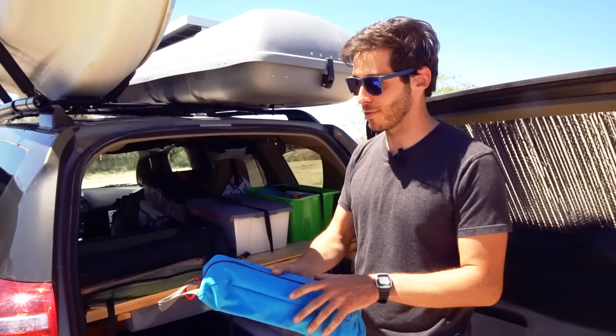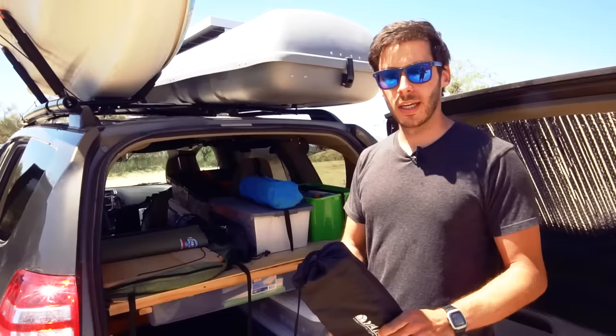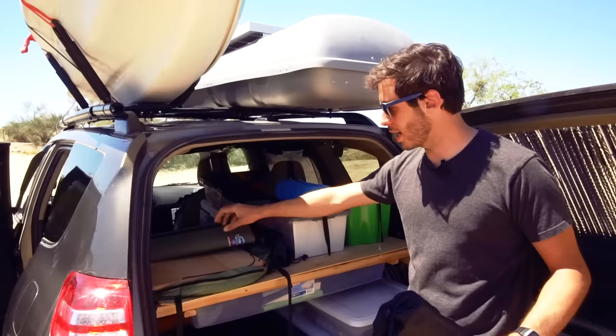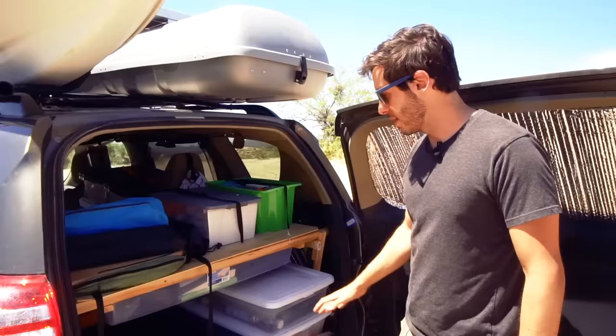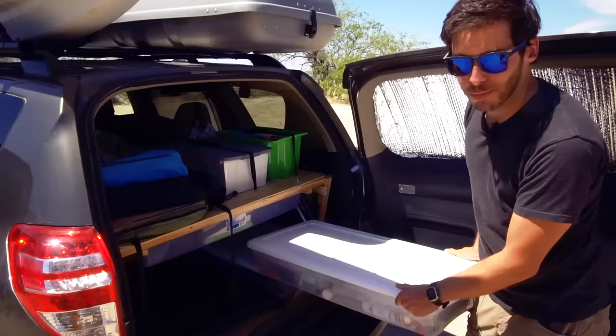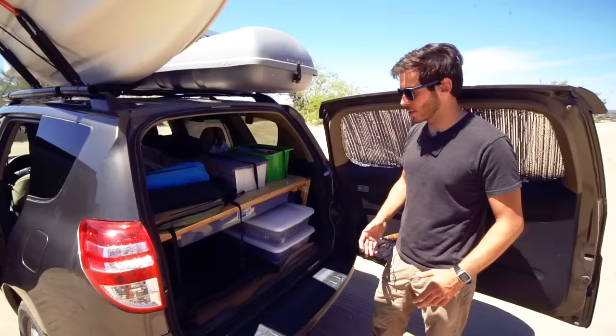This is a small table I bought from Amazon — about 16 inches square on top and about a foot high when set up. I'll set this up and show you how the chair, table, and everything else works together. There's another little chair, another little table, and a shower privacy tent. Moving down in the back, these are two long plastic bins. I originally had one taller bin, but I realized I wanted more division between the things in there, so now I have two separate ones — from Walmart, about $10 each, made for under-bed storage.